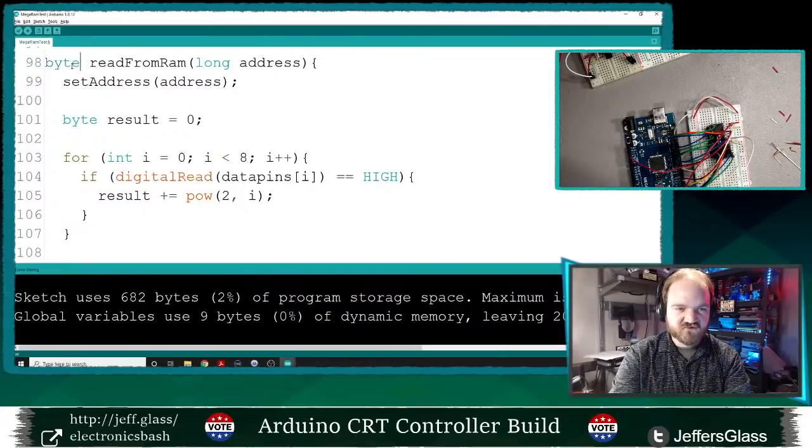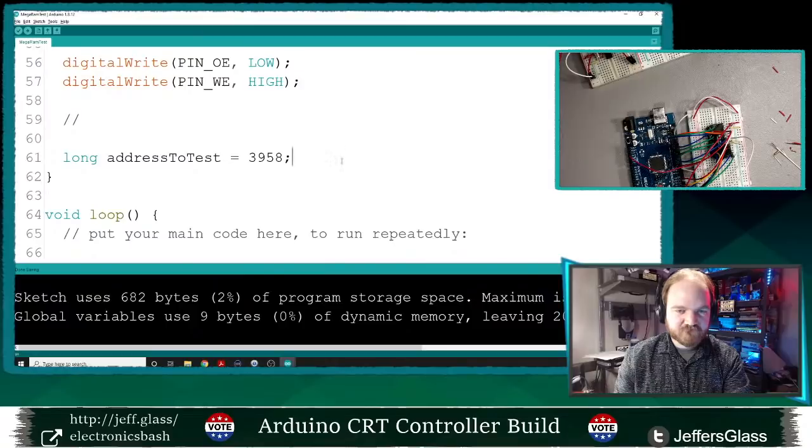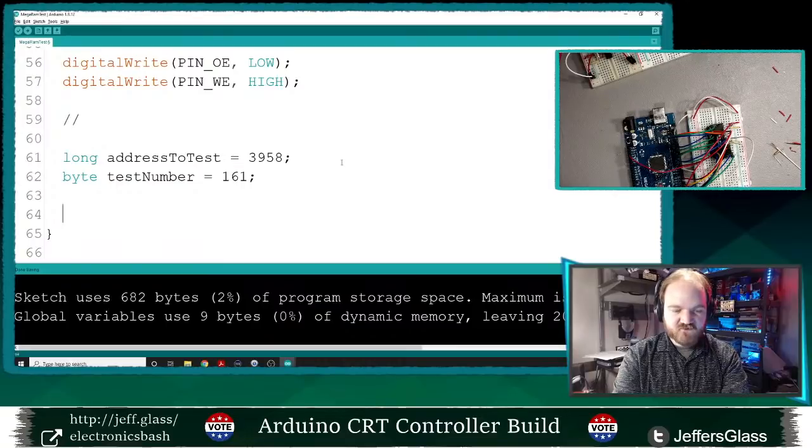Okay, and this actually returns a byte. So what I want to do is byte test number equals some byte. Let's say it's 161. So I'm going to write to RAM address to test.